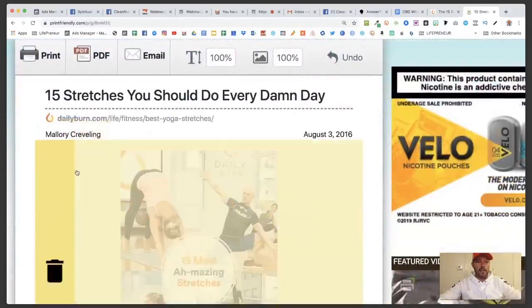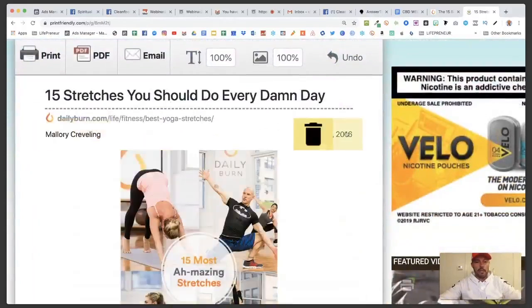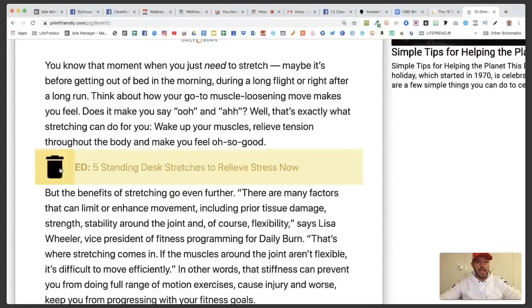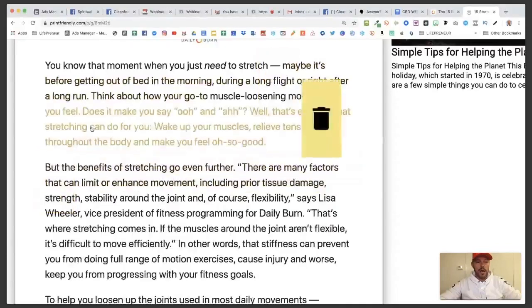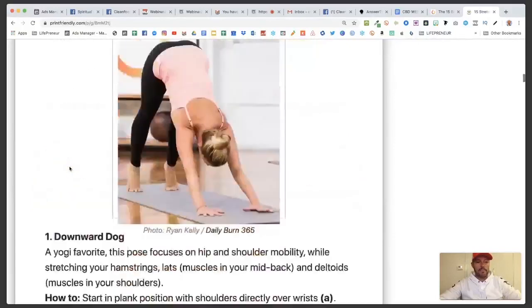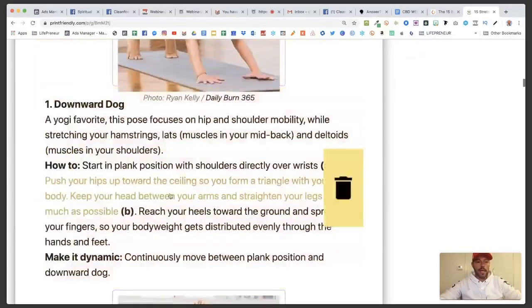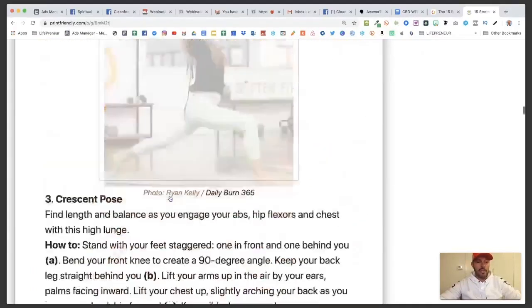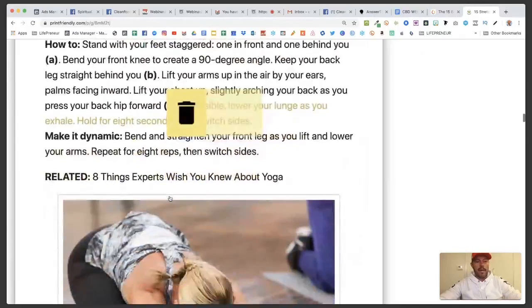The PDF can be about this other third-party site, and I'll just start putting my mouse over things. Do I want to leave the author name in? Sure, I don't mind giving her credit. Do I want to leave the date? I don't think I need the date, so I'll take that out. Do I want to leave the picture? Sure. Do I want to leave this link going to related? No. Boom, and it's gone. I'll take out maybe all the related links just like that, and go through and look to see if there are any ads or anything I don't want in here. But I don't mind giving them credit.